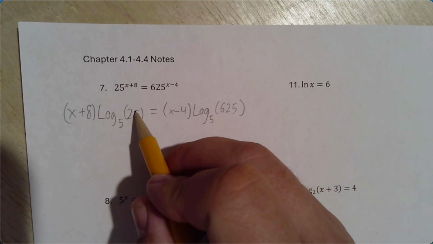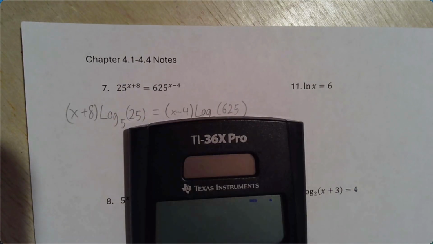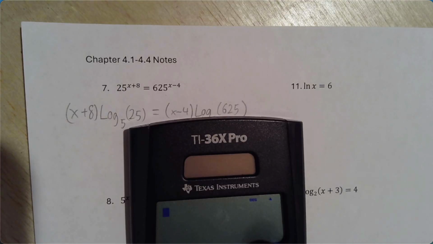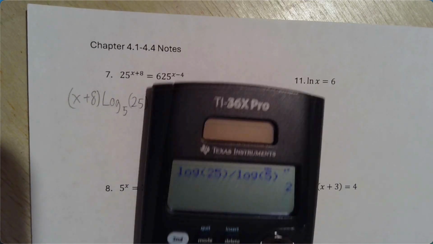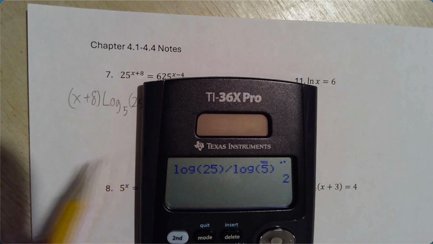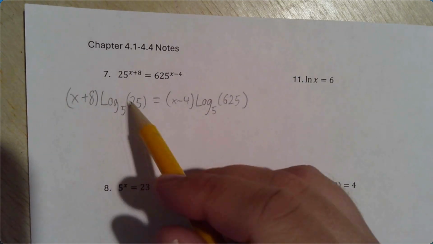5 to what power is 25? Or again, just type it in your calculator. Again, don't miss that. You can just use your calculator. I think that's the hardest thing of teaching this section, if I could rant, is that I'm trying to always remind you that some of it is mentally done and some of it requires the calculator. But 5 to what power is 25?